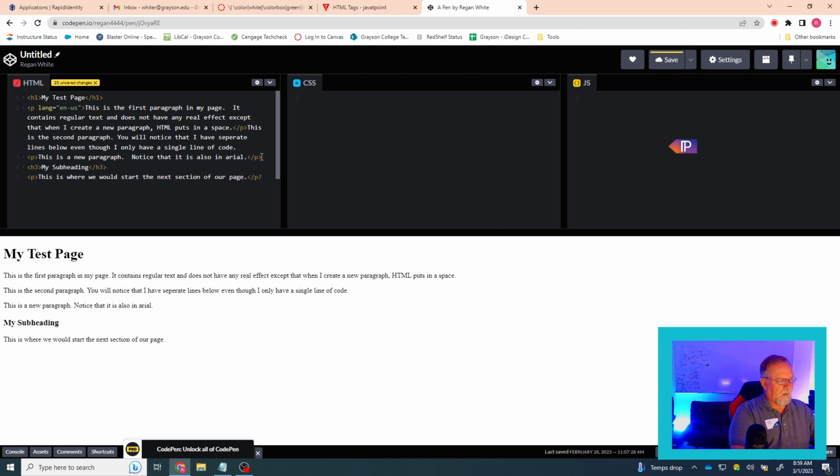Basically, the titles allow us to divide the page up into organized, readable pieces. It's important that we do that. Let's say we had some footnote information at the bottom of our page. So we're going to do H6.